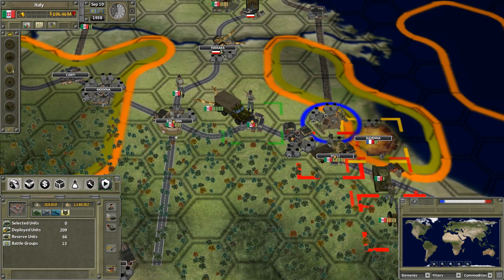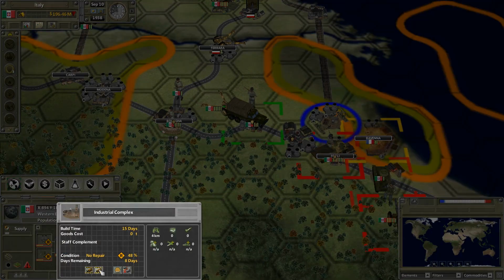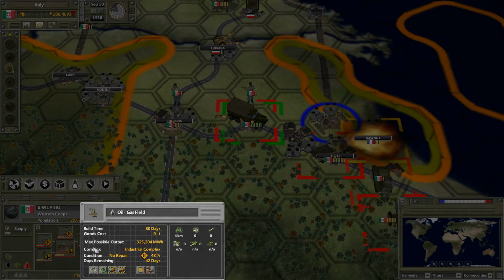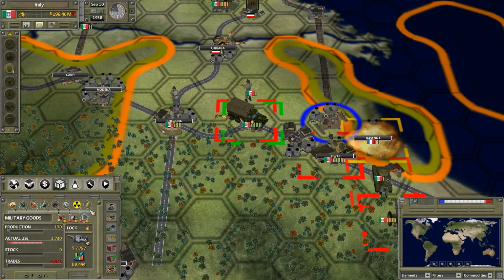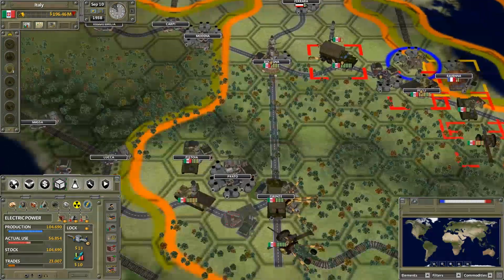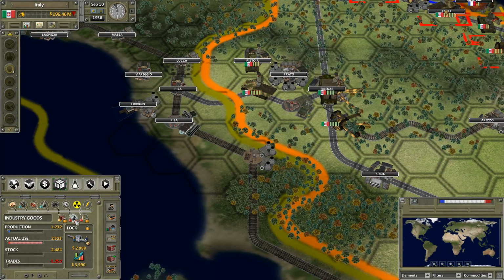And then the industrial area over here, let's make sure that we start repairing at least the oil here. Power, I'm not sure if we need that much. No, we got plenty of extra, so we don't have to repair it right now. It's not a priority.